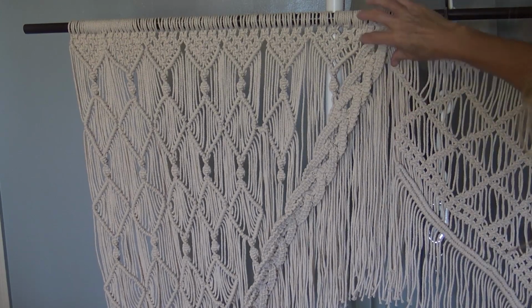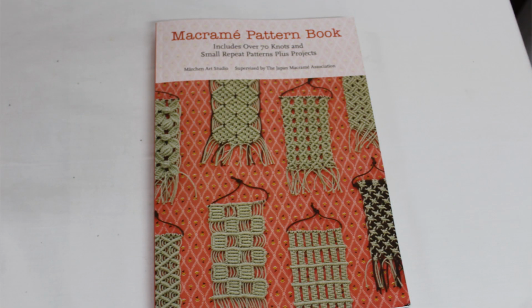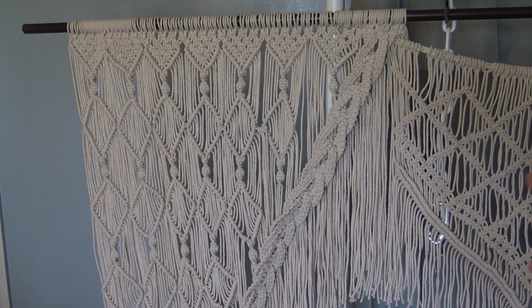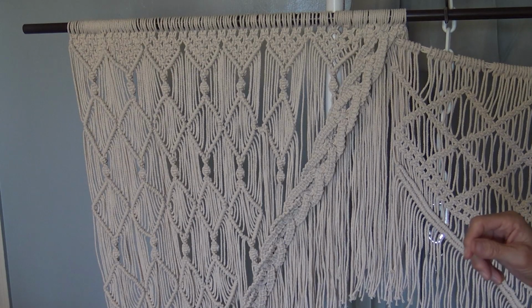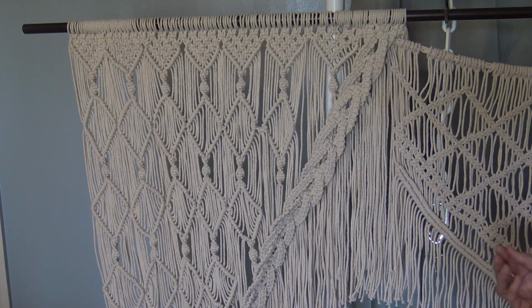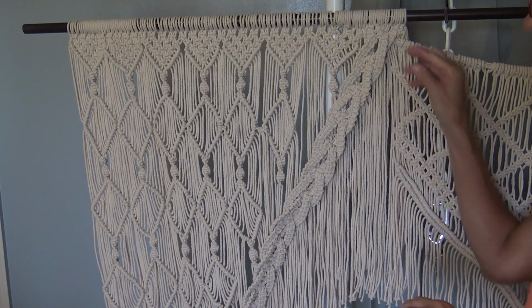The third component is this braid, and this is a pattern that I did get out of that macrame pattern book that I was telling you about, and I have a video, so here's a clip of a video that I did on how to use this stitch to make a door hanger for Christmas, a sleigh bell door hanger. So watch this just a little bit so you can see the concept. But you can, the link for the video is down below, so you can watch that.